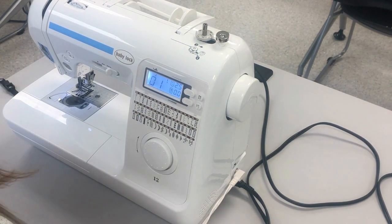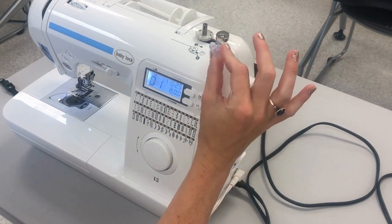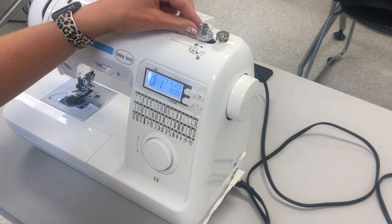Number 5 is the bobbin winder. The bobbin winder is only used when you're winding the bobbin. This is not a feature you will have to use every time you sew, but when you have an empty bobbin, this is the bobbin, when you have an empty one and you need to refill it, you will use this bobbin winder to do that.